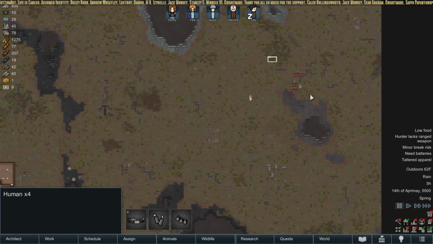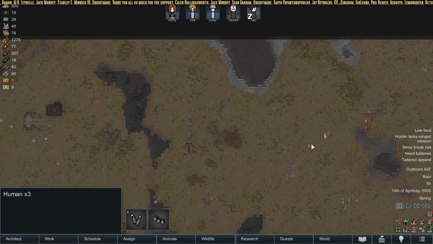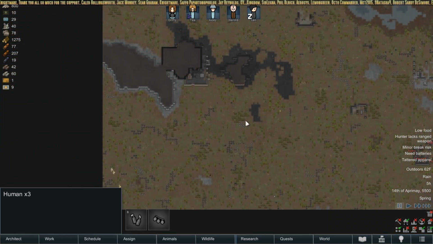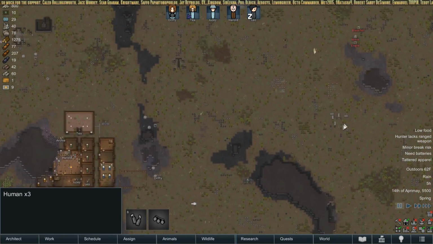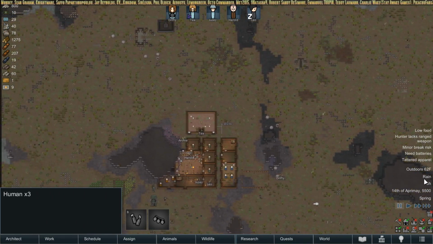Oh no, there's 2 of them. Randy's hitting us from the south with 4 of them and from the north with 3 of them. So it is a 2-fold attack. Luckily, these guys also only have Molotov cocktails. I have a feeling we're going to have a lot of fire. It is raining. That is a good thing.